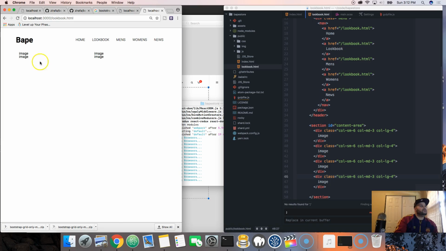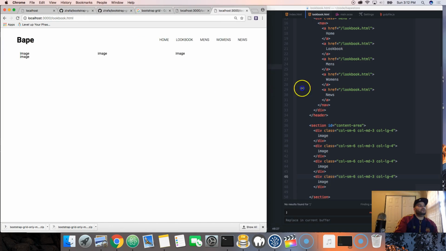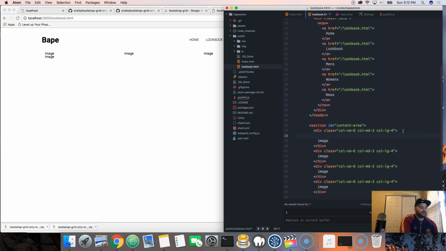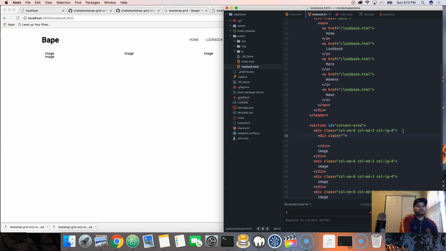Okay, so you see it splits up into 2. Now what we're going to do is start making the boxes. We're going to say, okay, this is the content area, and then inside of them are the columns. So inside of the columns is where we're going to put in the divs. We're going to name this one look image.